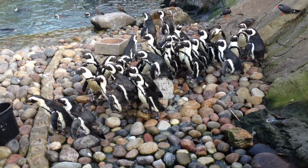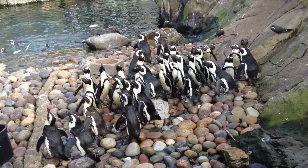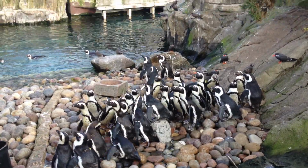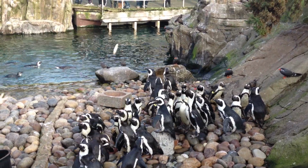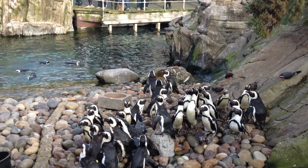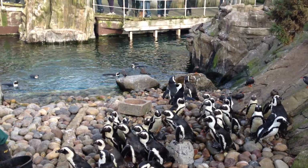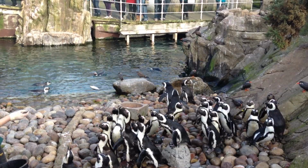So what's happening now is during the breeding season, adults are raising chicks, but they're not able to gather enough food to give those chicks a really good start in life. And so many young penguins at the end of the season, like this junior there, he's just fledging, he's chilling out, he's learning what it's all about. But out in the wild, well, he probably wouldn't be having it so easy.